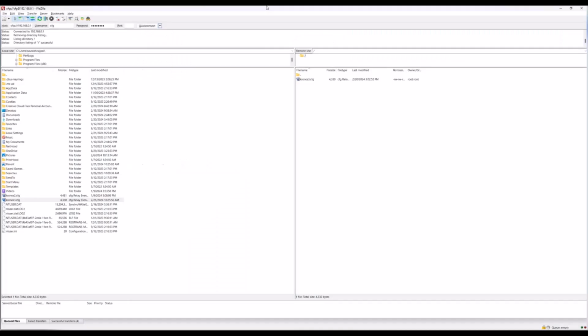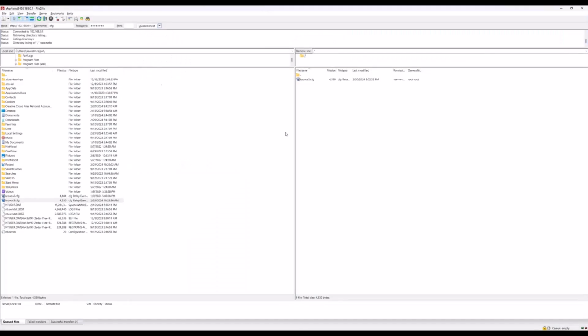So for the offline, I'm just using FileZilla. You don't have to use FileZilla. You can use any file transfer for whichever your company allows or your IT allows. So I'm SFTPing to the clock, and then I want to look at the configuration.